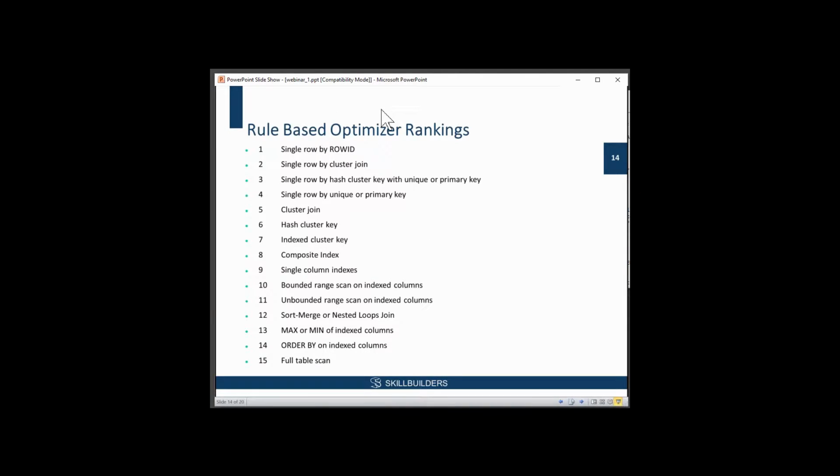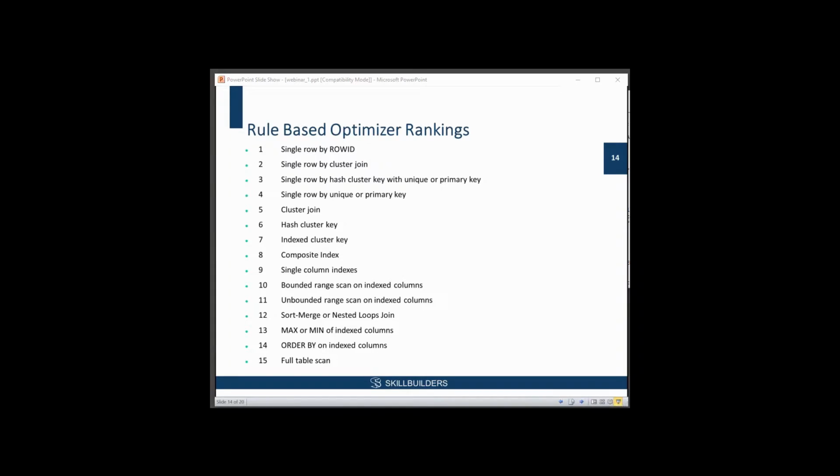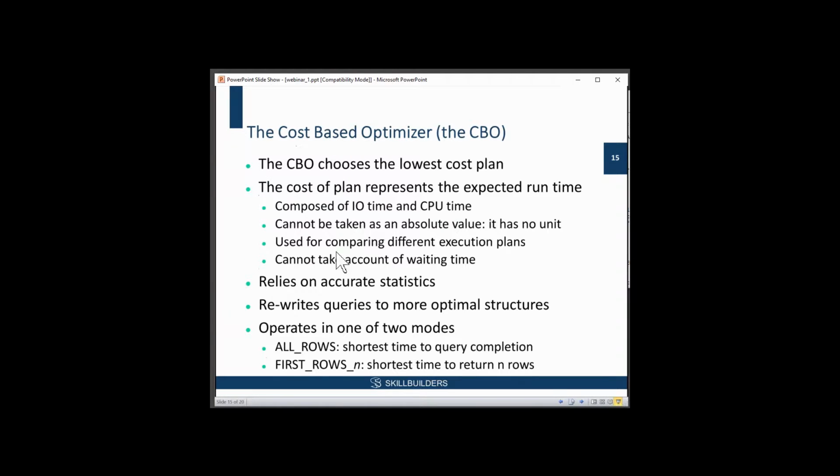Oracle has a rule-based optimizer and a cost-based optimizer. The rule-based optimizer is really history, but it's quite interesting to study in some ways. I'll skip over it for now and go straight to the cost-based optimizer. Introduced in Release 7, and way back then, I remember it, like many DBAs, I thought it was pretty bad in Release 7. I realized as the years went by, when the cost-based optimizer makes a mistake, it's usually my fault, not Oracle's. Worth remembering that.